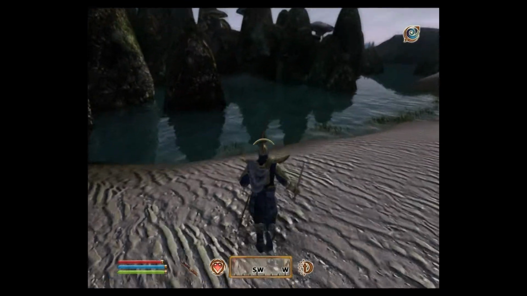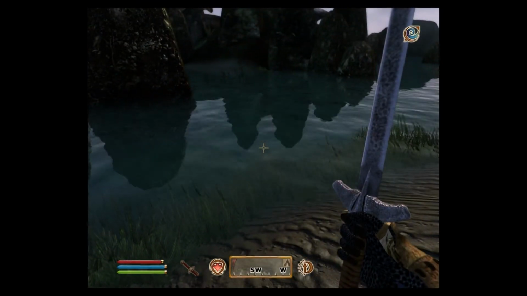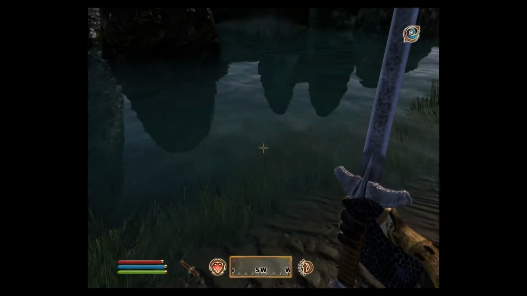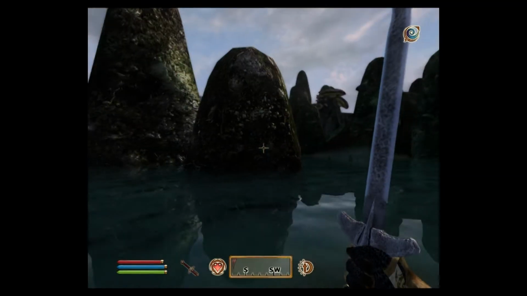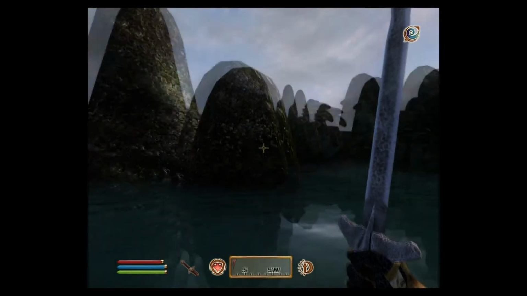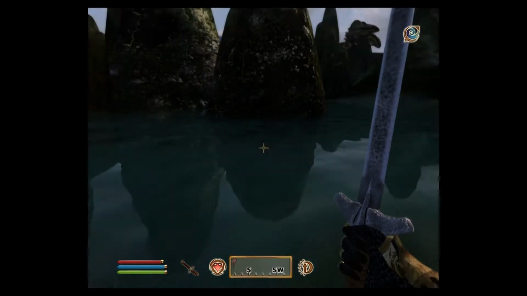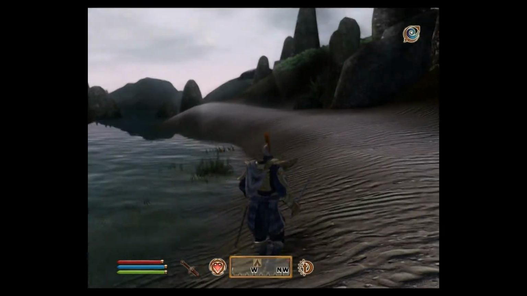Okay, so check out this water here. So there's this liquid water mod which improves the water and makes it more reflective. You can actually see better reflections from some of the objects, like these rocks here. It almost looks like the water in Skyrim.